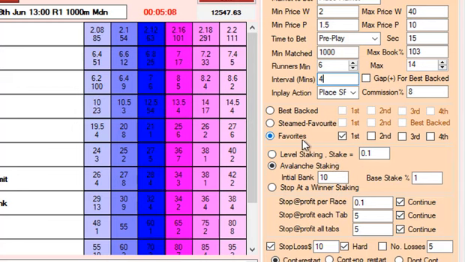Now the one that we've used on nearly all the bots all the time is stop at a winner. Basically it means if you have a loss, then the bot will try to recover the losing stake money and also still try and make the winning amount that you've set. In this case here, stop at a profit per race, we're looking at 10 cents a race, or 10p profit per winning race.